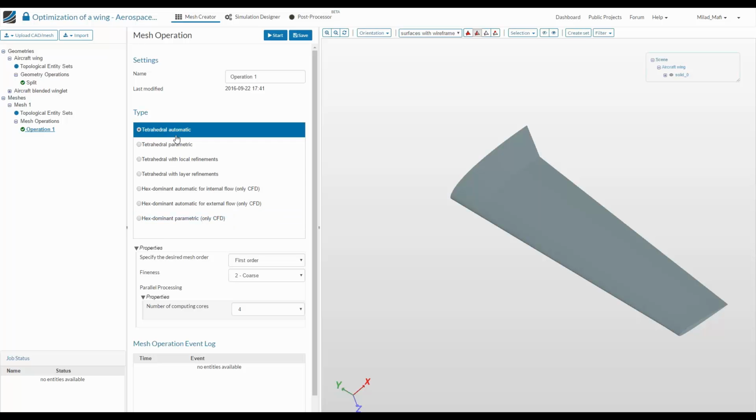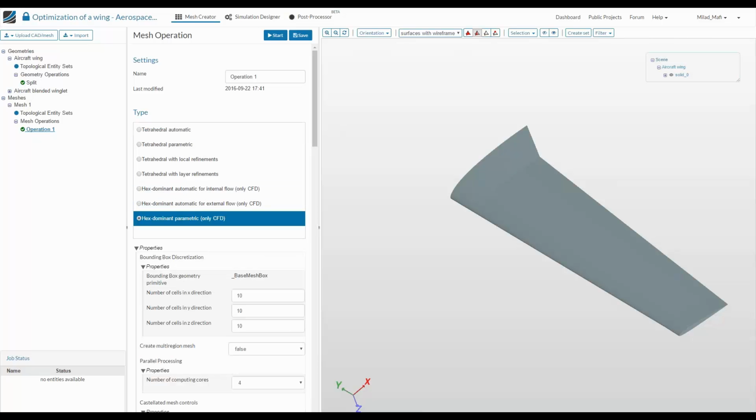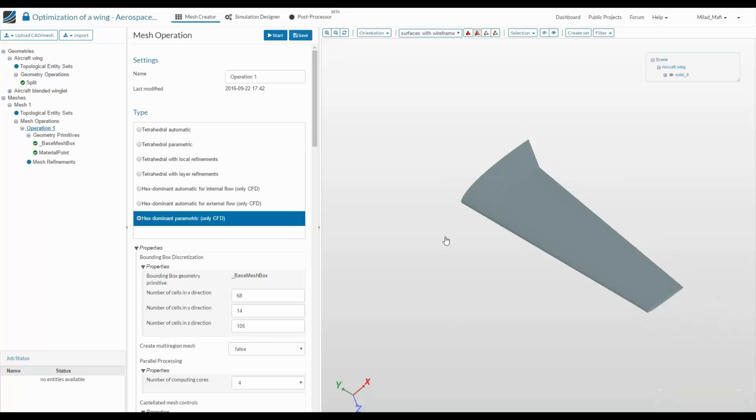Just because a lot of people ask, what does tet mesh mean, what does hexahedral mesh mean? The answer is very easy. Tet means that you're dividing your model into tetrahedral elements, and hex means that your elements, your cells, have a hexahedral shape. That's it. And hexahedral elements are better for CFD, therefore we use them. And we will use the parametric one, defining everything on our own. First of all, click on save, then everything will be added, and now we can define it step by step.